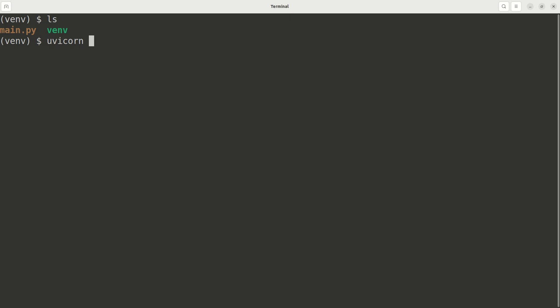What's the module name? main is the module name, and the colon and the name of the app. So we said inside this module app equal to FastAPI. That's our app. So app. Let's hit enter. What happens?